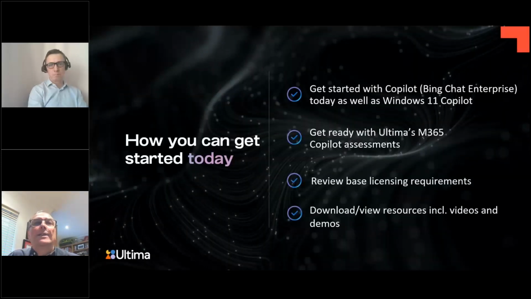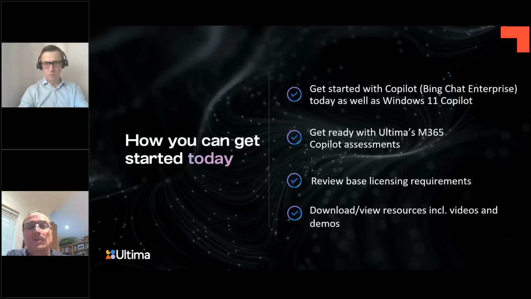Okay. So getting you started today, we wanted to get started with Copilot by using Bing Chat Enterprise. It's now called Copilot, but I think everyone should be doing this, making sure you're using the enterprise version of Bing Chat, because that's where it's safest and your data is not being ingested into the public domain, as well as Windows 11 Copilot, which has already been mentioned. It goes up and down, it seems, but is available now. We've also got the Copilot assessments we've just talked about that Matt's just reviewed. They're ready to go, and we can get you up to speed very quickly just to see where you are. There's also a review of base licensing requirements. E3 and E5 are the minimum requirements today, but it's always good to do a licensing review anyway, just to see if it's optimized. And then we're going to send out and give you access to all the resources, videos and demos, as well as some of the Microsoft sites to look at. So there's quite a lot you can go and get into today, even if you don't have access to it right now.